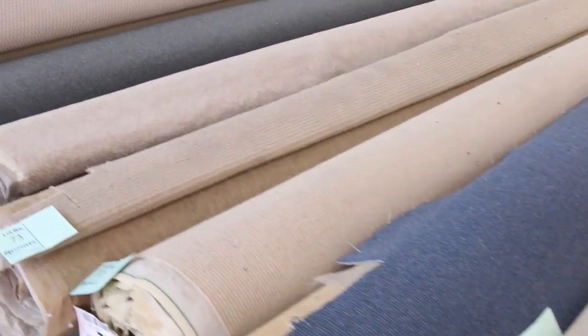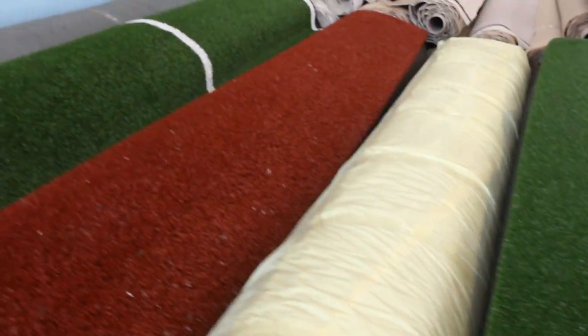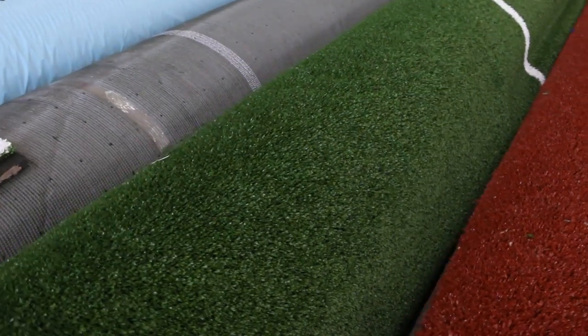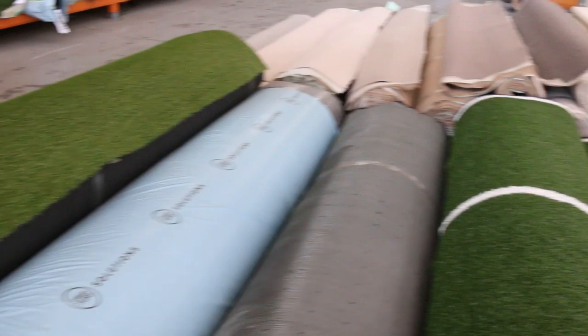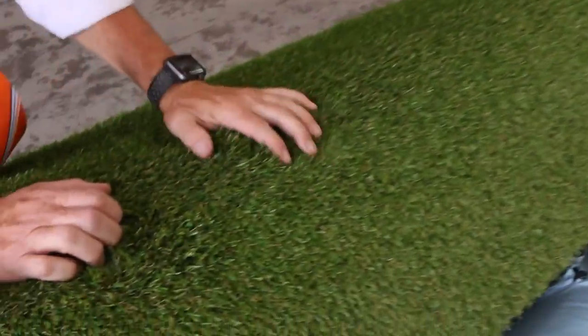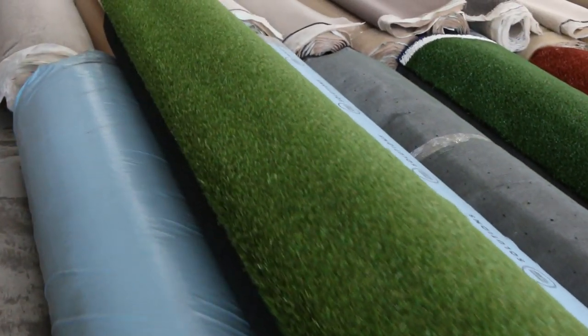Then more grass. I've even got some grass starting from as low as $5 a square meter — it's got the white lines in it, which is great if you want to set yourself up a tennis court or cricket pitch in the backyard. We've also got the landscape grass — a nice thick one with a thick pile and a brown finish, so it's a realistic look. Around $20 a square meter for that, which is awesome buying — under half price for landscape grass.